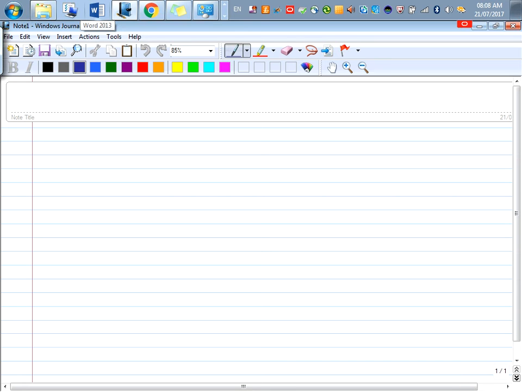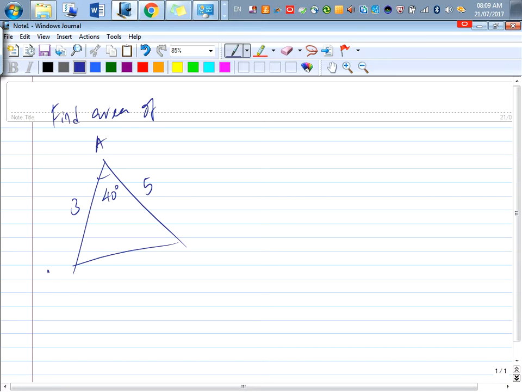Okay, take out a piece of paper or your notebook or anything that has space. When you copy down these examples, let's start with some simple ones first. Find the area of this triangle. Okay, try it out yourself quickly. The faster you do, the more we can go through. The better you will be prepared for your test.